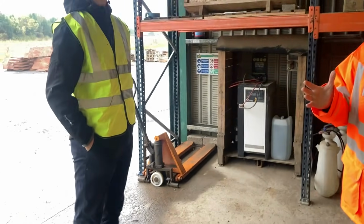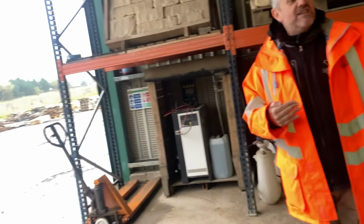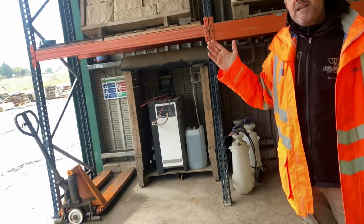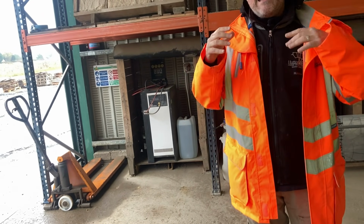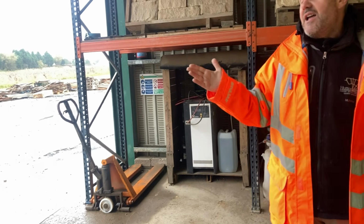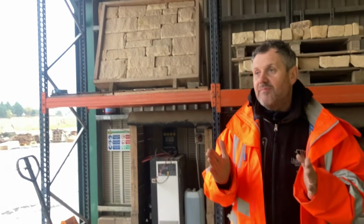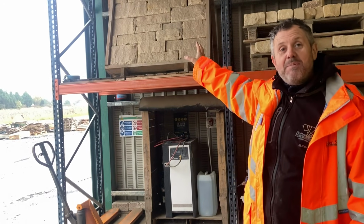Sawn off cuts you saw, they are taken in, they are guillotine split, and these guys square them up with hammers and chisels, and they make this product here. So it's random in height, random in length, it is a mix of all the buff colours or all the red colours. It is sold typically for about £45 a square metre. So it's very cost effective, it's cheap for brick. An average brick these days is 60 quid a metre for a cheap brick. Stone that we think of as expensive is actually cheaper than brick at this point.